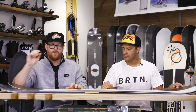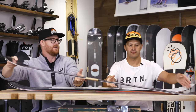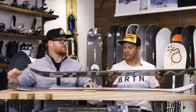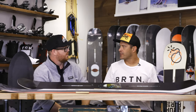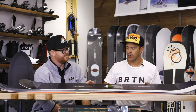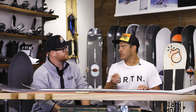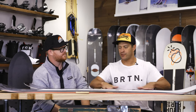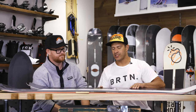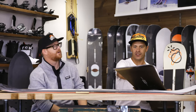A lot of people get the Ripcord and the Instigator — which is a fairly new board to the lineup — mixed up a little bit. Their biggest difference is... well, they're both directional, actually, and very similar. The Instigator does have a lighter-weight core. They both have the flat top bend and are tapered. However, the Instigator does not have that easy bevel base. It goes flat from about the middle back, but it does have a bevel — we call it cruise control — on just the nose part.